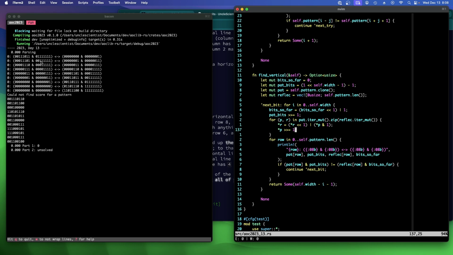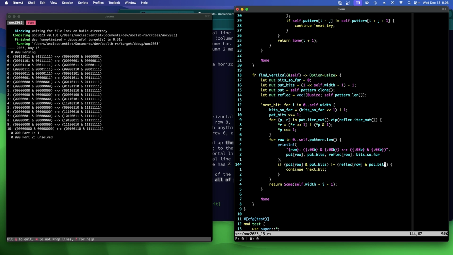And I think I'm doing this part right. So maybe it just needs to be on the same... There. It just needs to be in the same pattern.